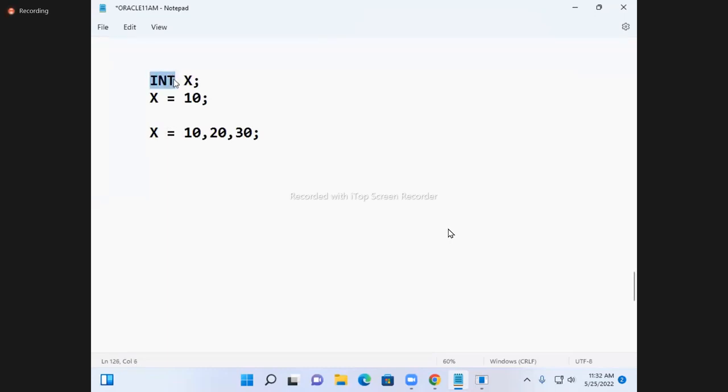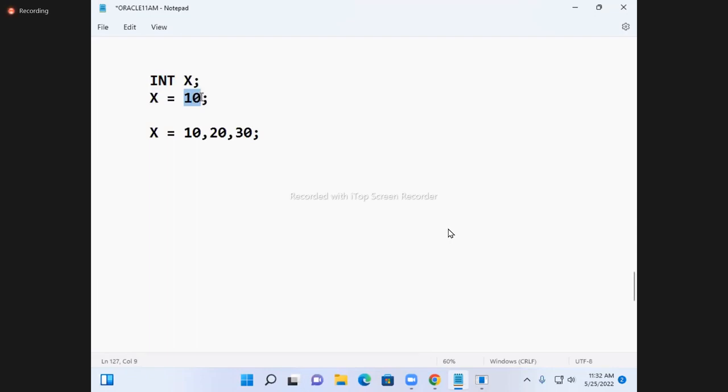Integer type. And is the integer data type user-defined or predefined? Predefined data type. So whatever variable I declare along with a predefined data type, into that variable I can store only a single value.